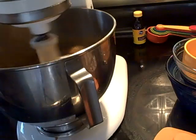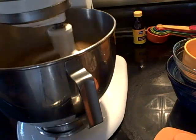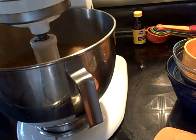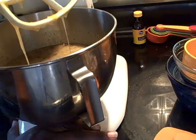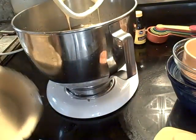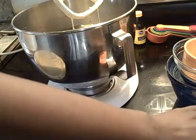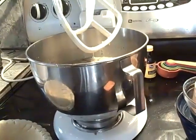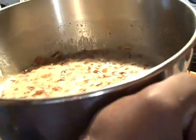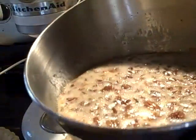And your pie shells come in twos, okay? It comes in 2 shells per package. And this is package 2, okay? Now let's cut this guy off. Now, you know with your pecan pie, it gels up. So this is the reason being for having the deep dish, is because of course you need some room for it to swell, okay? Okay, family. This is what your batter should look like.